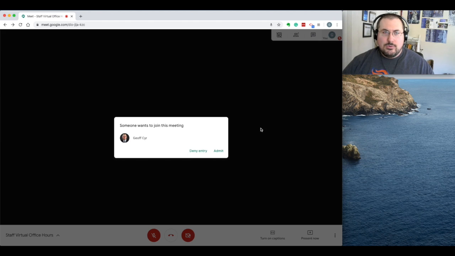So those are the three ways in which people can access a Google Meet that you've scheduled. Again, if they have an MS-8052 email, they get in automatically. They don't have to ask to join, they just get in. But even if they don't have an account, it is still possible to access one of these calls, but you have to manually admit them in once they've requested.